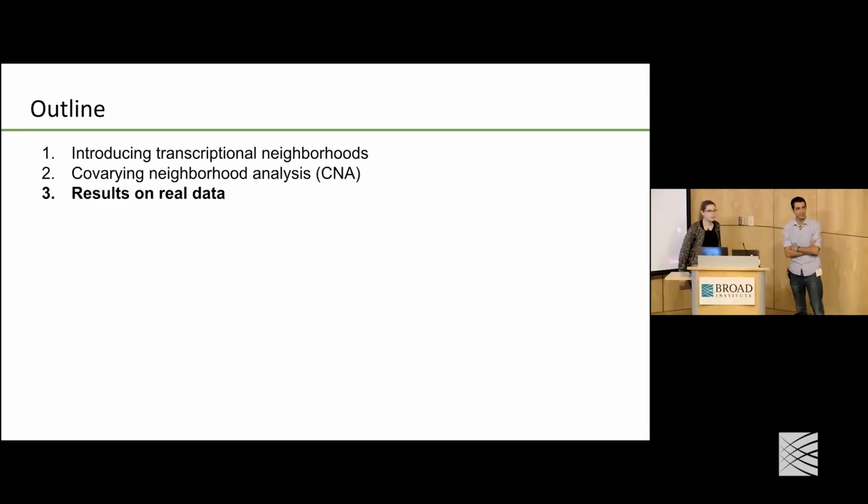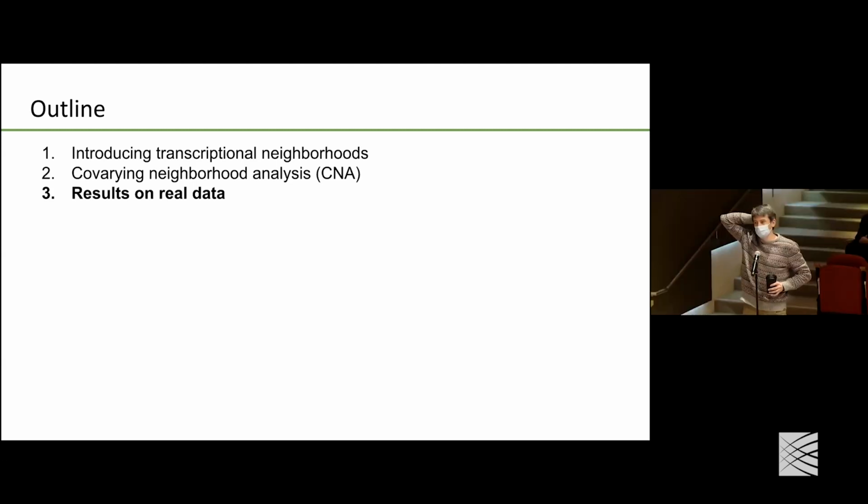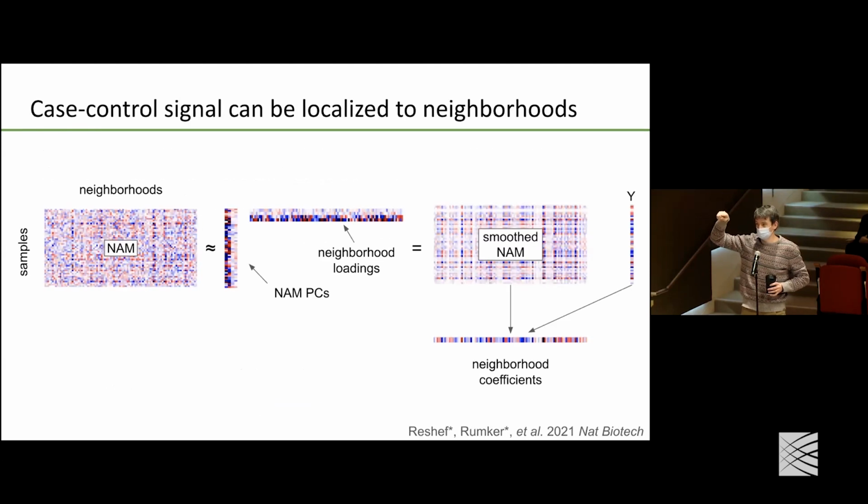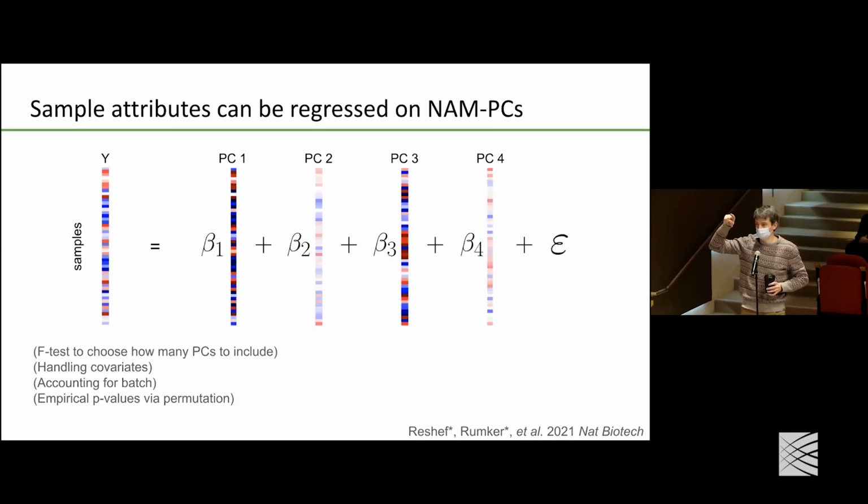Oh yes, please do. This is Brian again. So a couple slides ago, you had the regression of some features against the PCs and the betas, and I understood that you were doing some permutation tests there to get p-values on the betas, presumably? Yes. But what you were just mentioning were p-values on individual cells. This is not on individuals. So what are those and how do you get those?